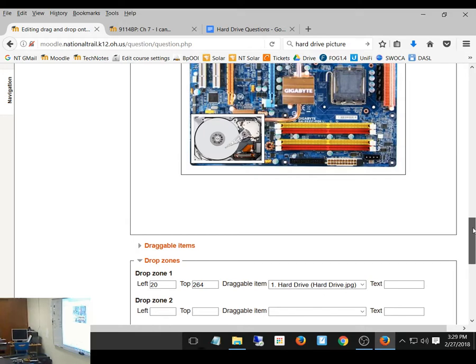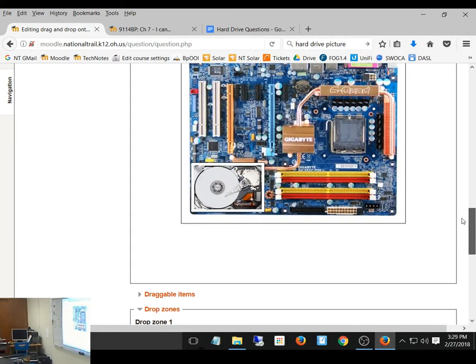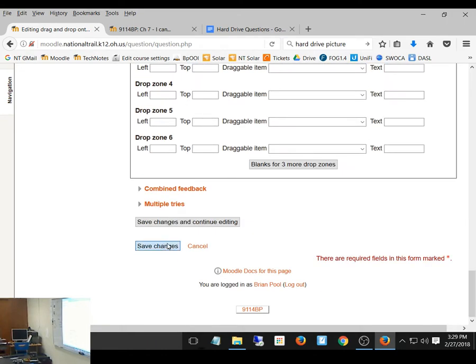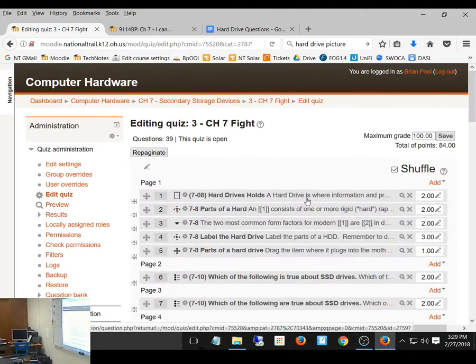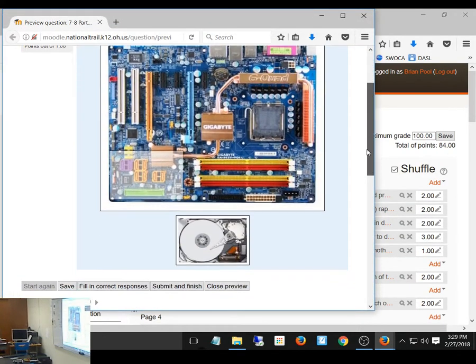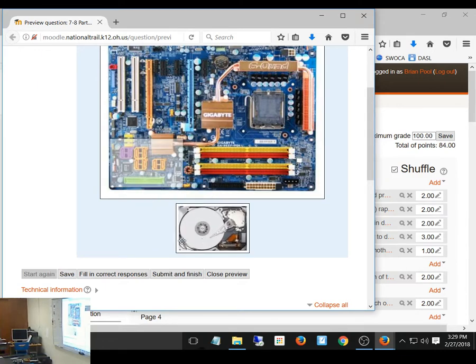Now that I know how to do it. Yeah, but look at the preview. Here's the thing: you're going to need more than just one thing in the image. Well, yeah, because then I'll put the... oh, I don't know where that goes. I'm going to save it and preview the question. Like I said, I haven't done this one, so that would be really hard not to know that. Yeah, and the nice thing is go ahead and pull it back off of it, and just get it close and then let it go.